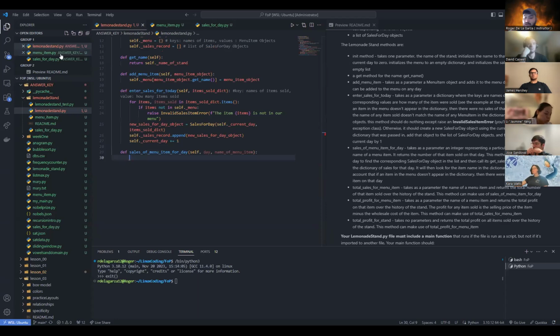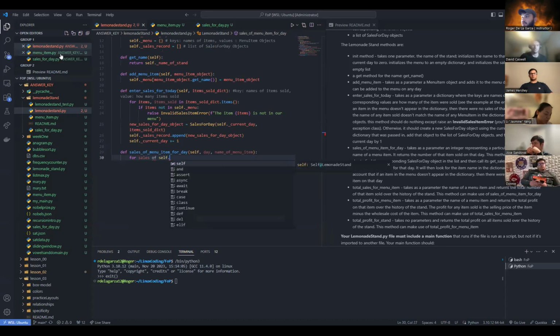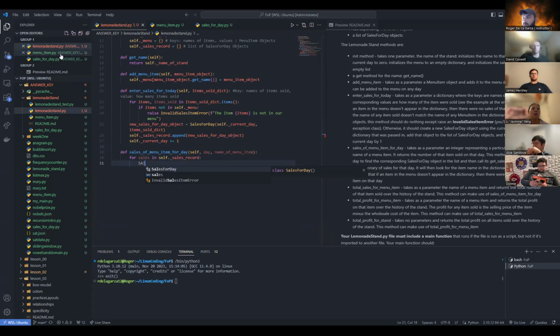So let's start visualizing it a little bit. We'll loop through our list. So for cell of cell._cells record, my bad, for cells in self._cells record, we're gonna want to go through our method and find that specific day. They should start printing out cell objects, right? And we want to go into the objects and grab stuff.